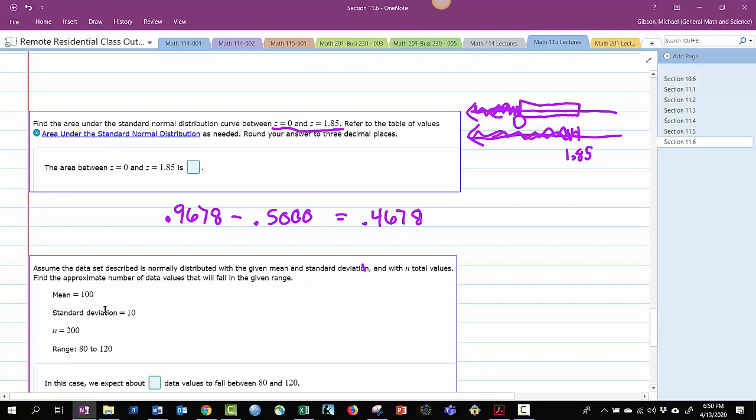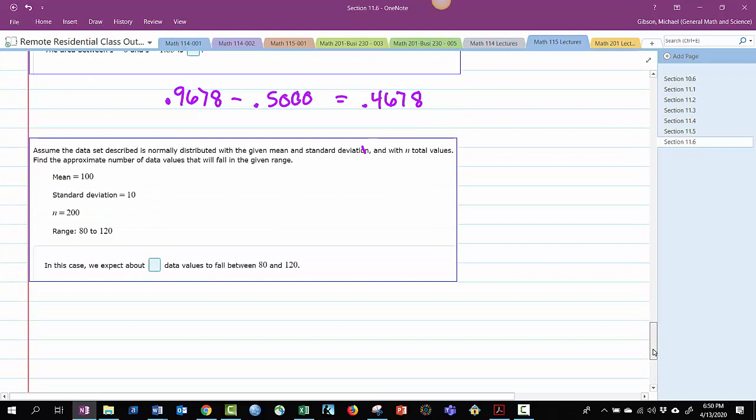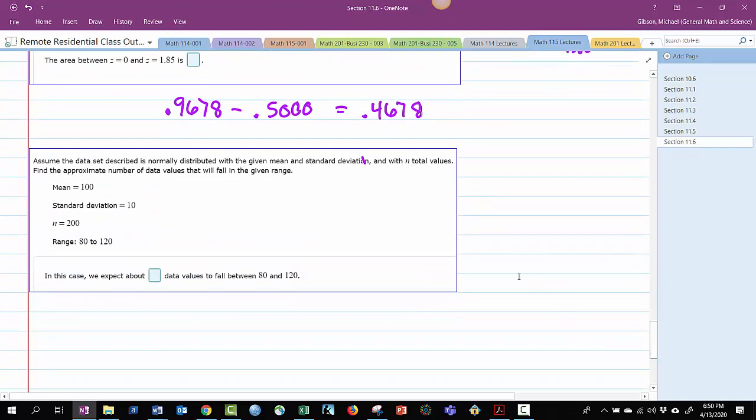All right, one more question I'm going to do here. This one has a little bit of a twist to it. Some of the homework problems have that, and ask us to work just a little bit harder on this, a little bit more.